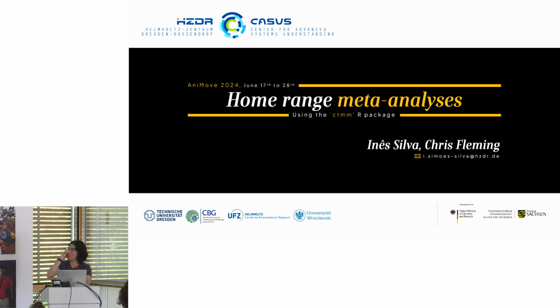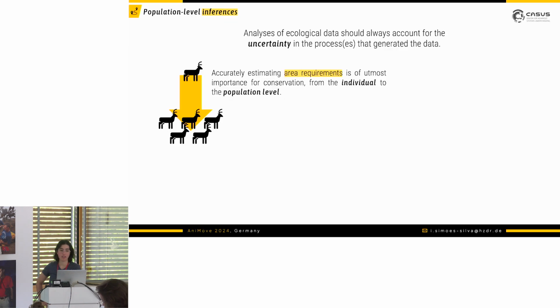Okay, so before we get into the script, I'll just go over some slides explaining this a little bit. But the main idea here is that when we're trying to look at population level inferences from this home range estimation, we want to be able to account for the uncertainty that's being generated. And if you just take the home range estimates and do the mean of all the point estimates, that's not really accounting for that uncertainty, right? So within CTMM, there are ways to do that in a more reliable way.